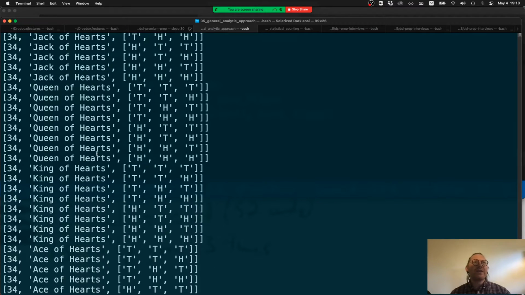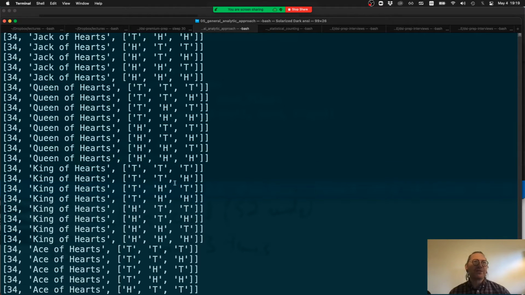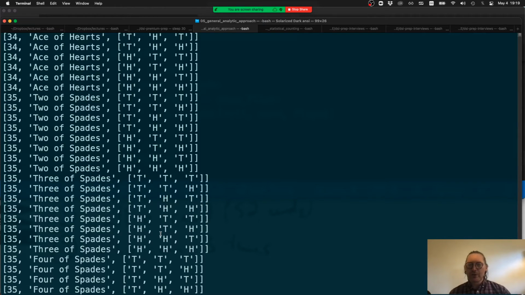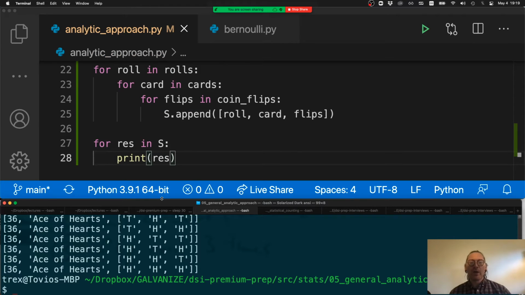But we can see how this plays out. This is a form of counting, and there might be nested counting happening in here. The tails, heads is counting within the larger set of counting, but this isn't that hard to build. And what we end up with is something that is exhaustive of the possible outcomes.